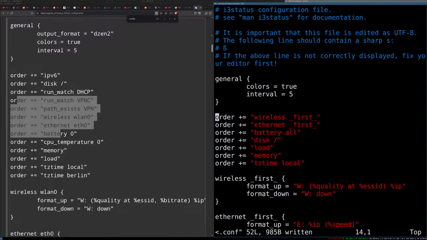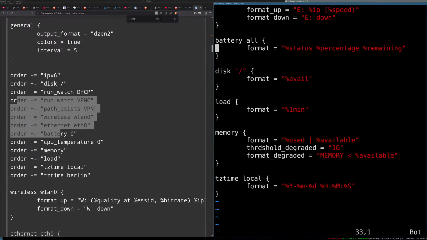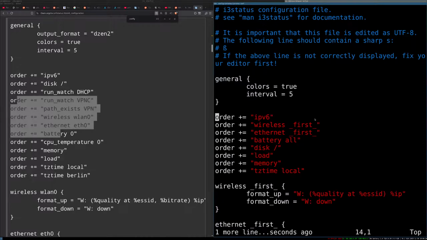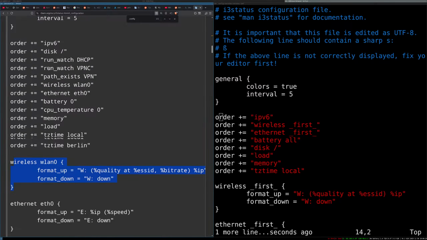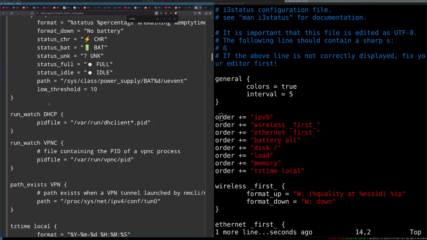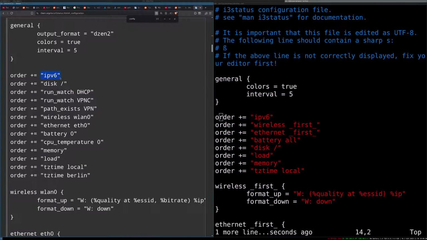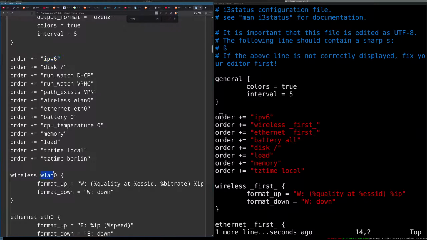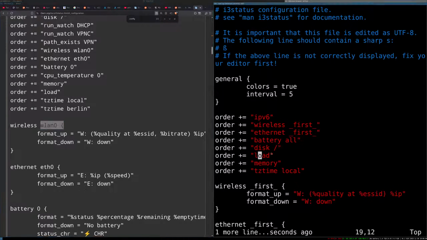Let's save. Let's restart i3. Nothing happened. So let's remove it from here. What did we remove? IPv6. Yeah, that's what we removed. Oh, for modules. I was wondering if it's this or this. But IPv6, if I search for it, doesn't find it as one of these. So these ones here are modules, and some of them maybe are here for more information, more setup, I suppose.